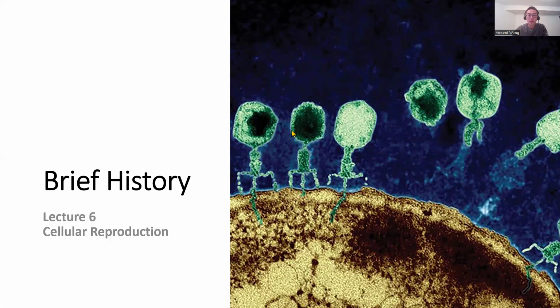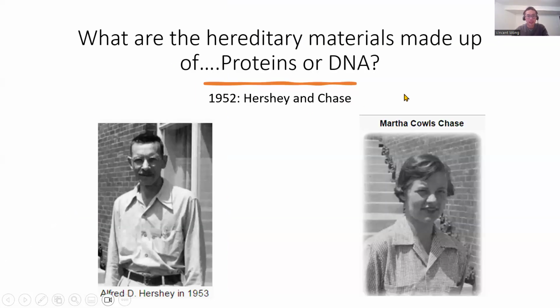Okay, so these are actually viruses. They are made up of a protein shell, with some genetic material inside. Oh, I gotta change my pen color. This yellow part here is a cell, and all these little hexagon-looking things, that's a virus. So let's take a closer look at what's going on here.